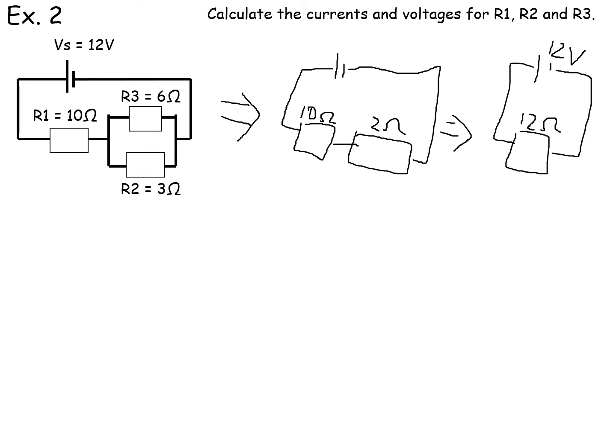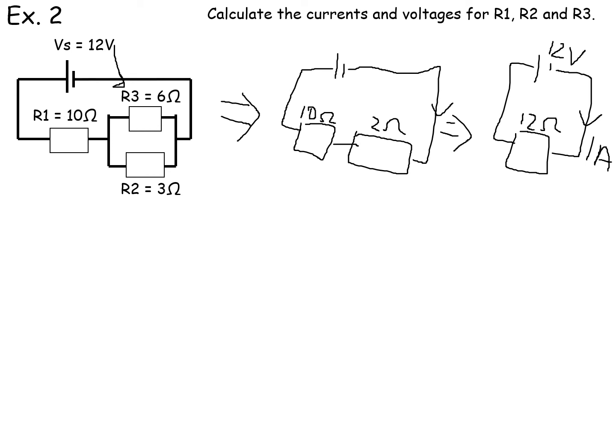Okay, so final bit is work out the current. Well, we know it's 12 volts and 12 ohms. V is equal to IR. I is 12 over 12, V over R. So we know there is 1 amp going through the circuit here. Okay, again, go through the working yourselves. I'm just trying to take you through it very quickly. So if we know there's 1 amp here, there must be 1 amp here. There must also be 1 amp going through here.